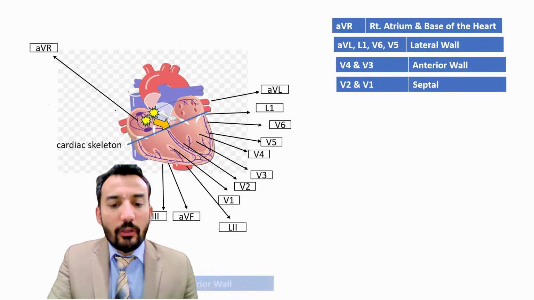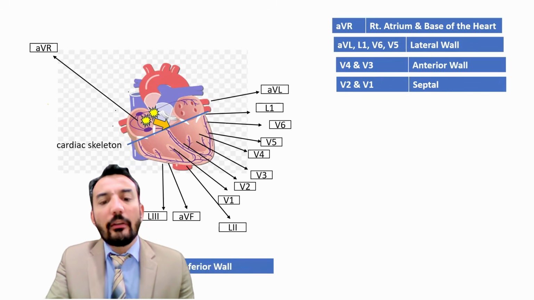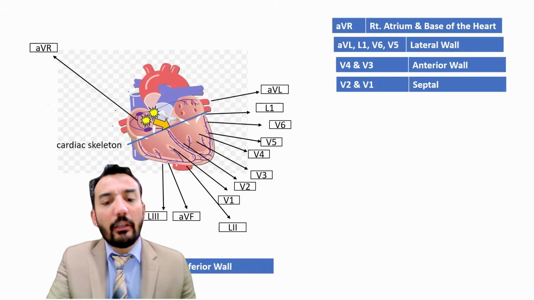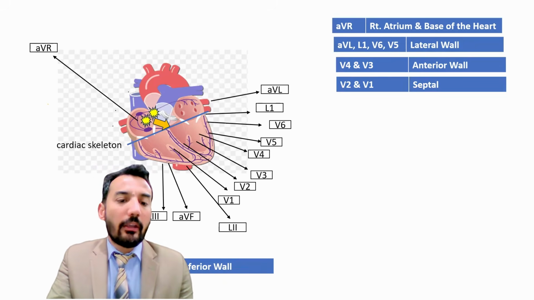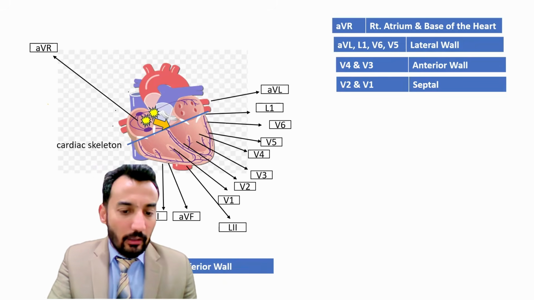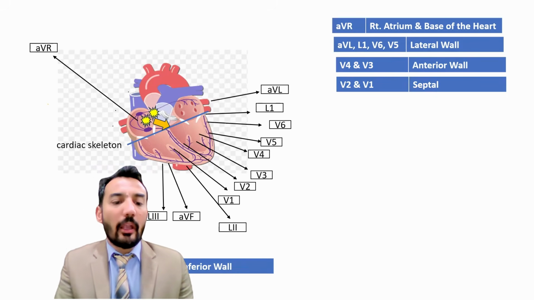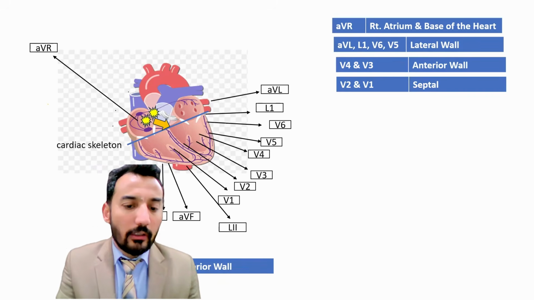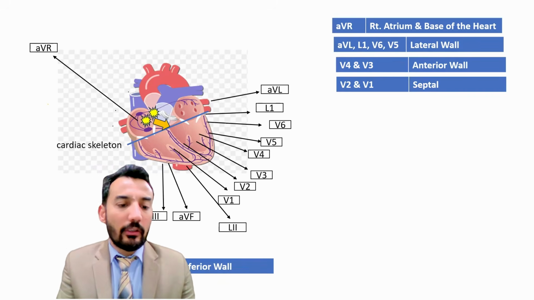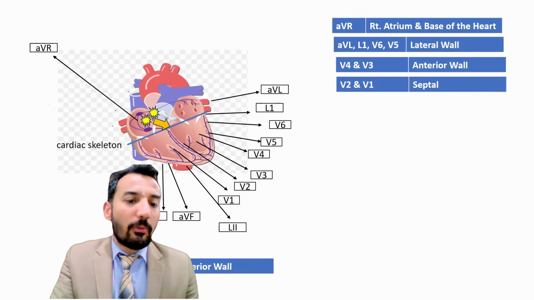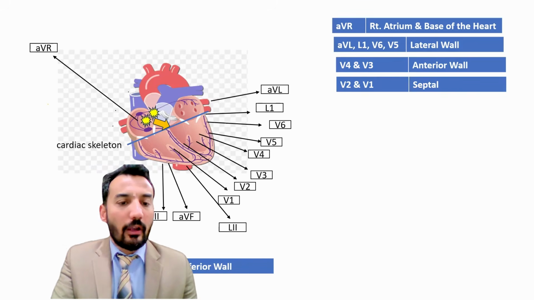These three leads together are called inferior leads, and they provide an inferior view of the heart. Basically, they look at the inferior wall of the heart. Any changes in the inferior wall of the heart will be shown in these three leads. For instance, if there is an MI of the inferior wall, there would be ST elevation in lead 2, lead 3, and AVF. Now let's look at atrial depolarization, as to what happens when the sinoatrial node fires.